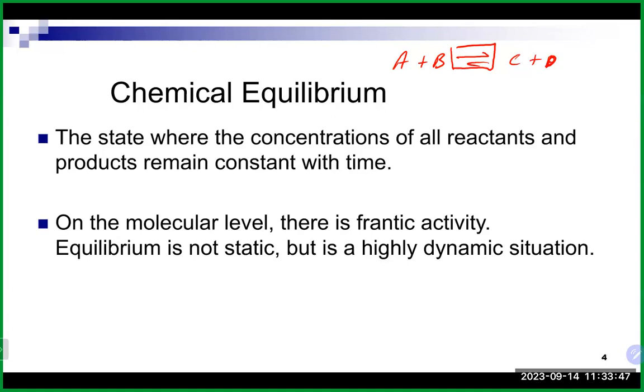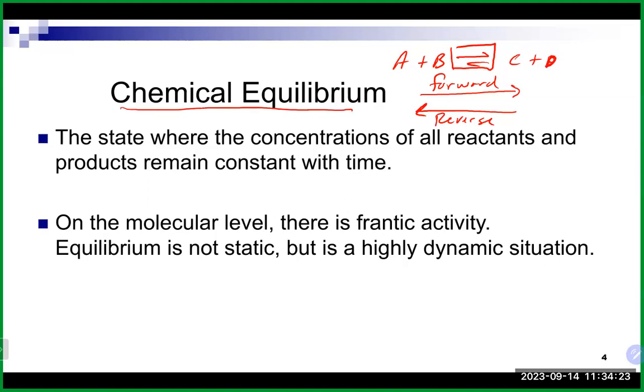So it has a forward direction, as we talked a little bit about the other day as well, where we have our reactants going to products. And at some point, what will happen is we will build up enough products that they will actually recombine and head back in the other direction. And that is what is referred to as the reverse direction. And this process will continue until chemical equilibrium is met.